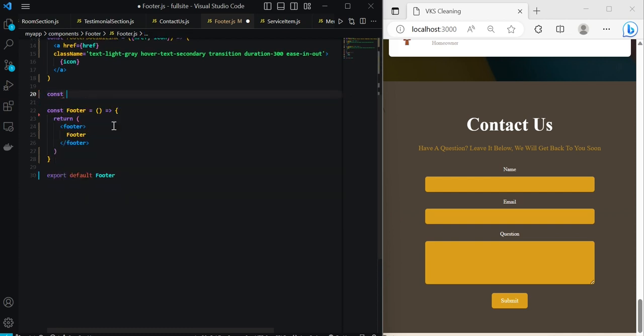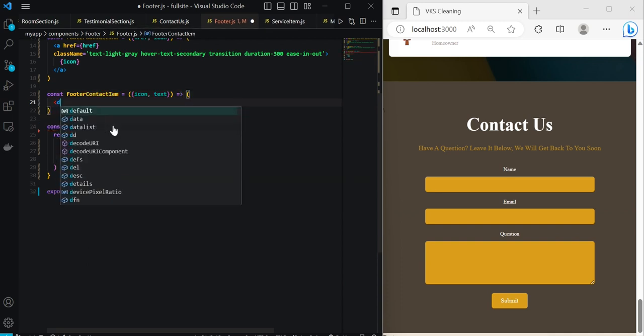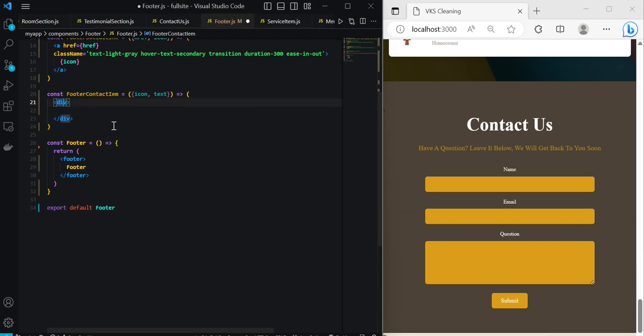We'll add one for footer contact item. And these are just the items that will be within these columns versus typing them out and copying them 3 times. I'm just going to make them reusable so we can loop through them, and if you decided to use this and deploy it, it'll be easy for you to update it as well.